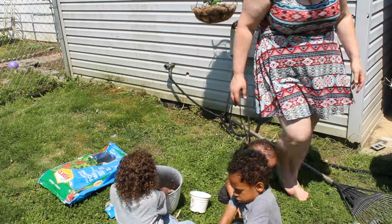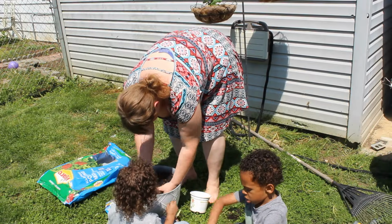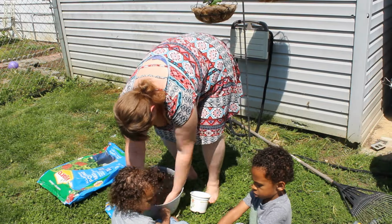I also put the boys' names on each of the pots so they know which one they planted, and they've been helping to take care of it.